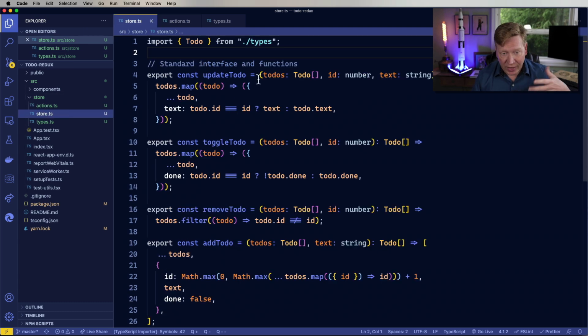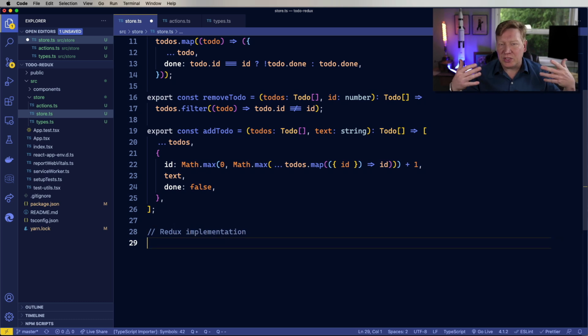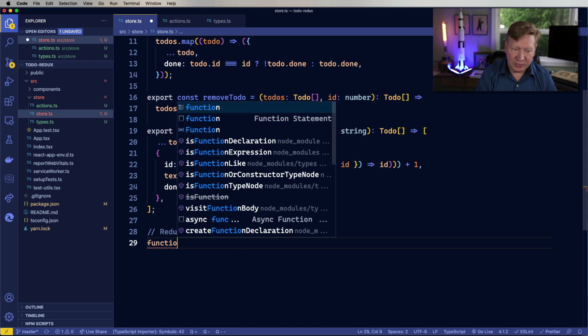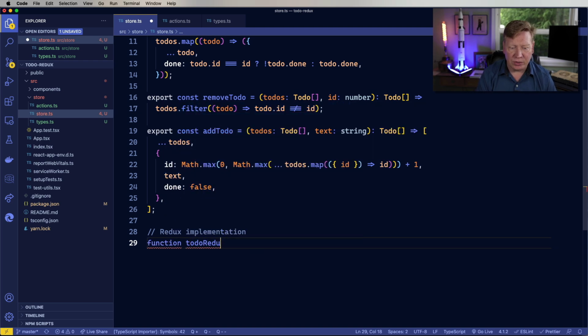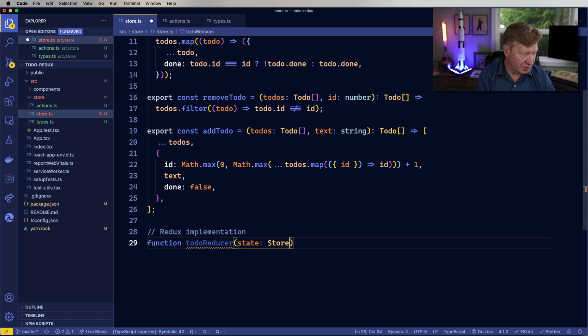So now we've got all that good stuff. Now we need to implement a reducer. So let's call this the Redux implementation, because really the reducer is the heart of a Redux system. Again, it's a function, and we'll call it to-do reducer. It's going to take a state, which is the store. So let's bring that in from the types.